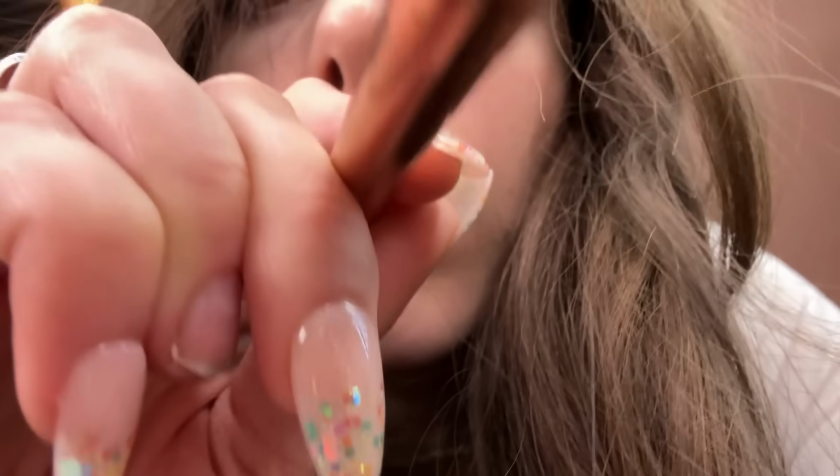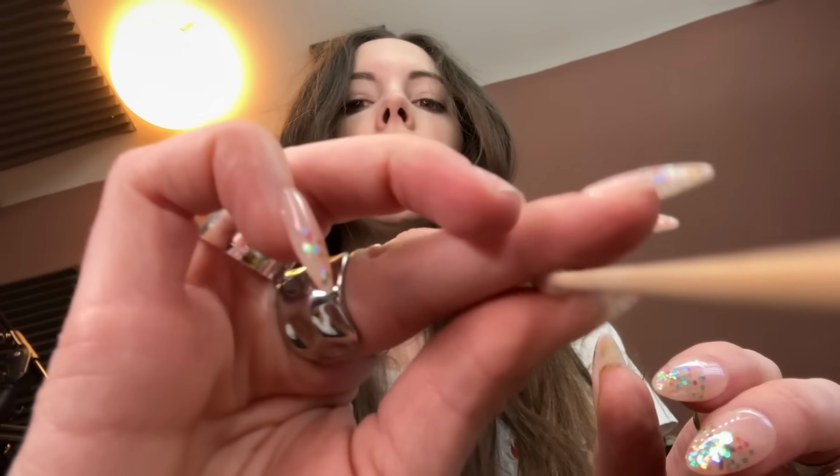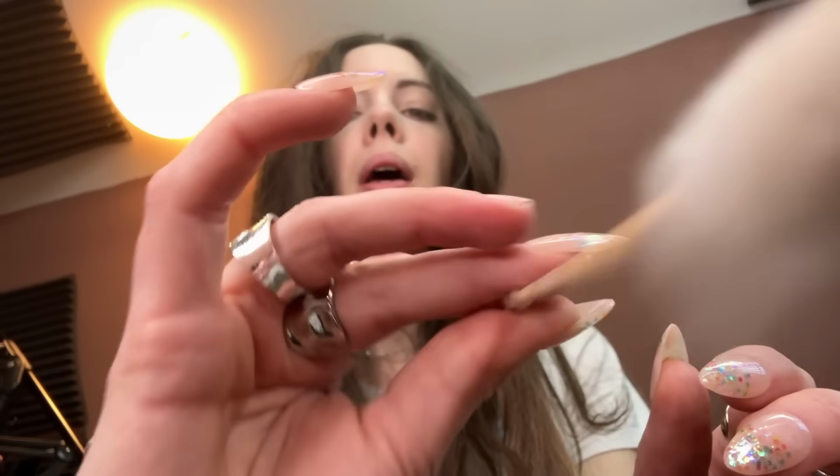Good. Okay, I'm just gonna have to roll that next to your eyes on some pimples, so this will kind of make them go down. This will just make them go down. Good. Just tap, dab, dab, dab. And wipe, wipe, wipe.